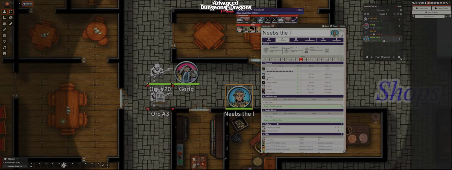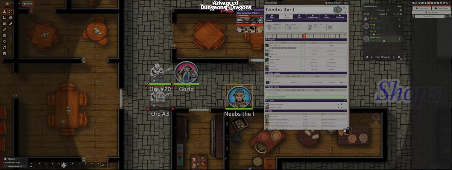So now when you look, you can see down here he's got not learned, he's got learned. That way if they have stuff in there, you can see it. If for whatever reason you're going to let him memorize it, he can. It just lists it. In this case, I'm going to do it because I want to show how to use Magic Missile. The other thing I want to cover is how divine spells work.